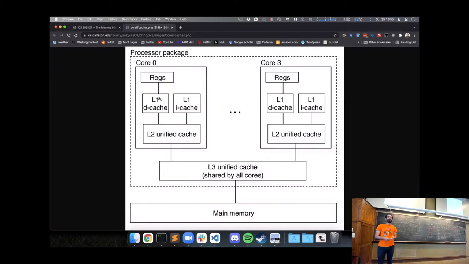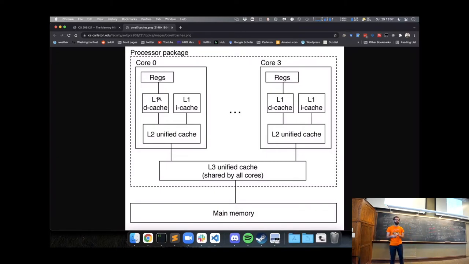Mike: Does an i9 chip have a different setup? Yes. Part of what you're talking about when you say the architecture of a chip, or computer architecture more broadly, is the design of something like this. Off the top of my head, I don't know how the i9 is different. It would still have multiple levels of cache, some shared between the cores, some not.